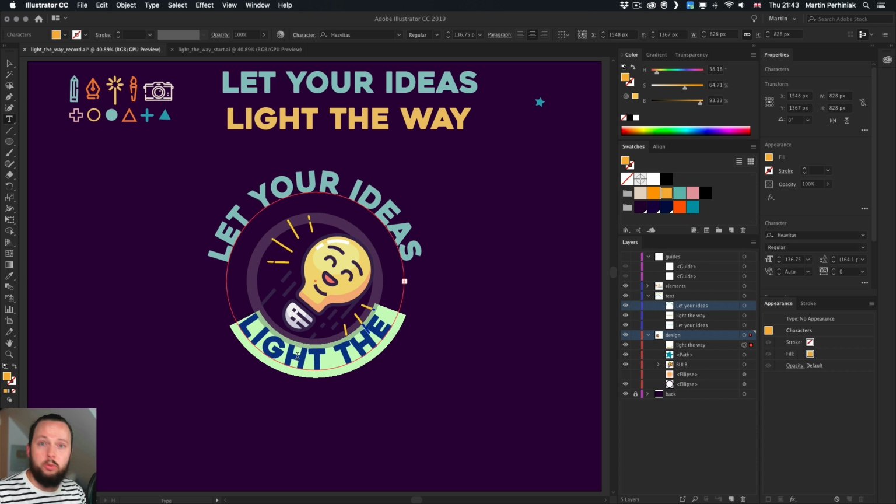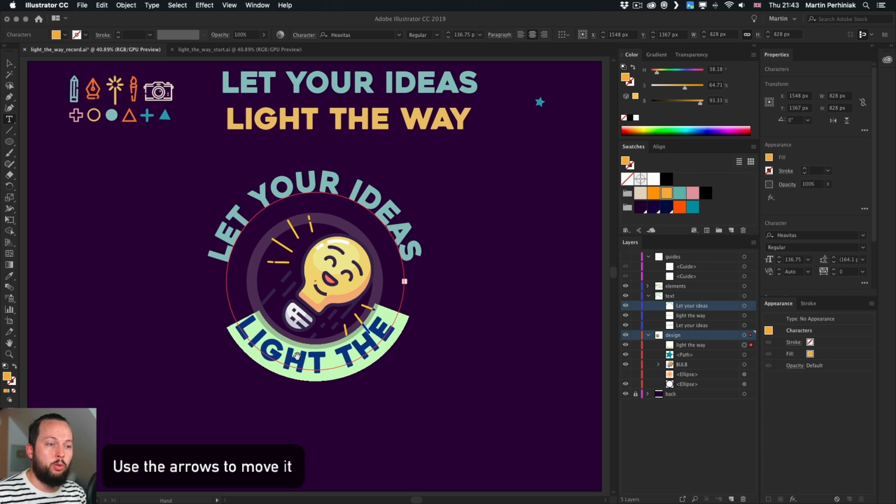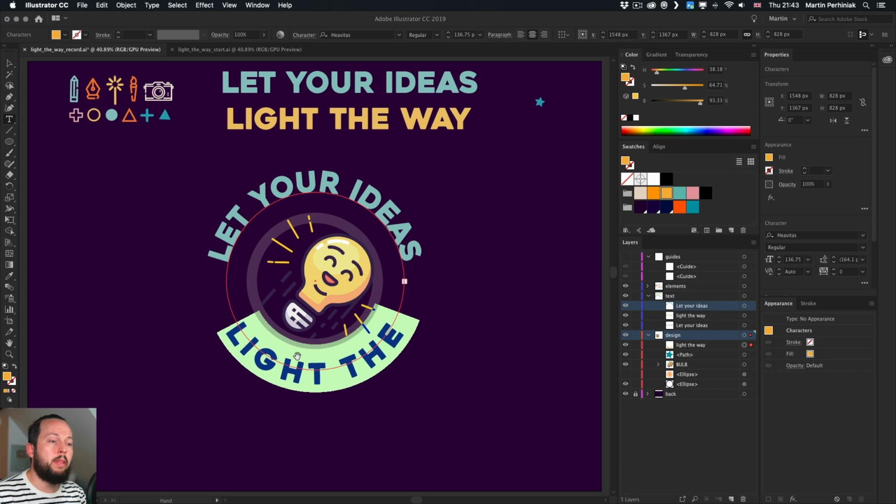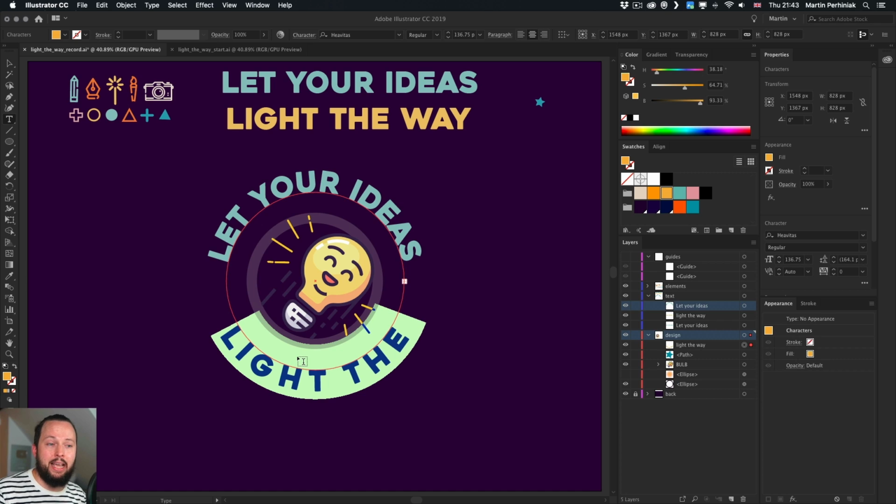So what I'm going to do is a useful shortcut. It's called baseline shift, which is Alt or Option Shift key and then down arrow to push it outwards. Up arrow would be to push it in towards the center of the shape. And you can see how I managed to align the circle to the top of the characters, or the cap height of the characters. And then now what I need to do is, because I moved it out, I also need to reduce the tracking.